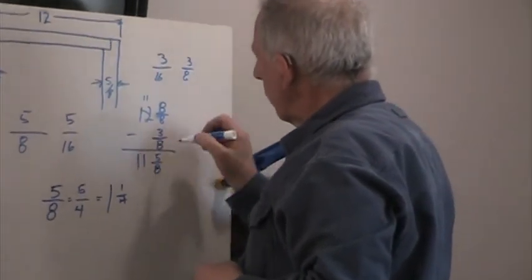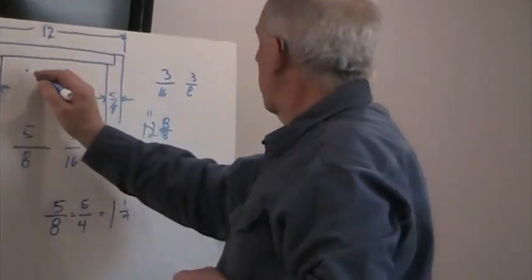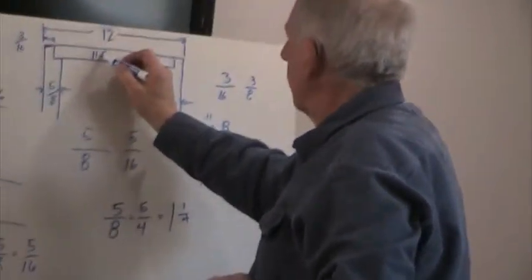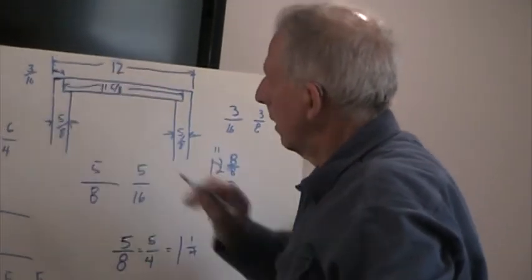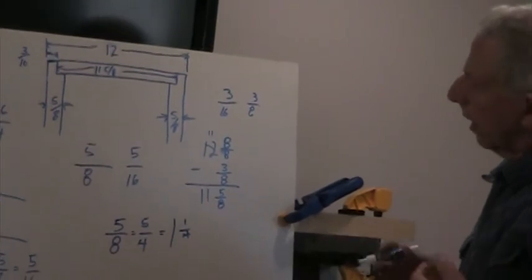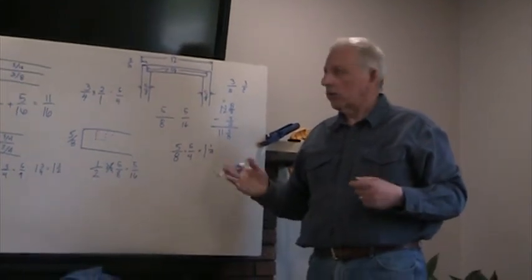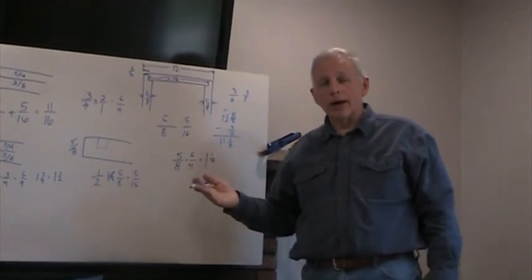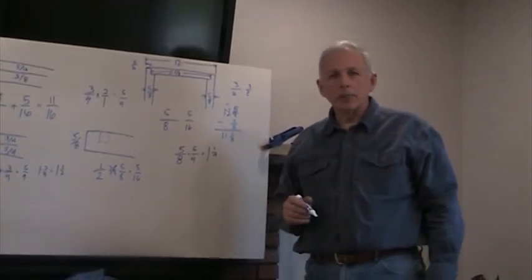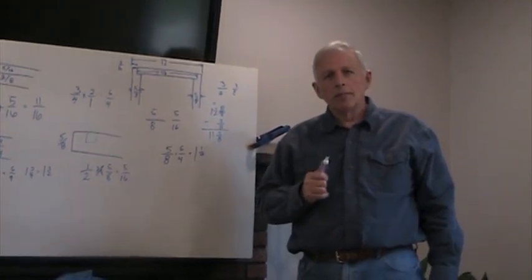A little bit of math right here. Okay, so the length of my little piece of wood right here is going to be 11 and 5/8 from this point to that point. So there are a few different ways you're going to use some basic fractional math when you're reading a ruler. It happens in woodworking all the time. So you've got to know how to deal with some basic fractions, and you have to obviously know how to read a ruler. So hopefully this will help you, and you will be an expert woodworker because you know how to read a ruler.